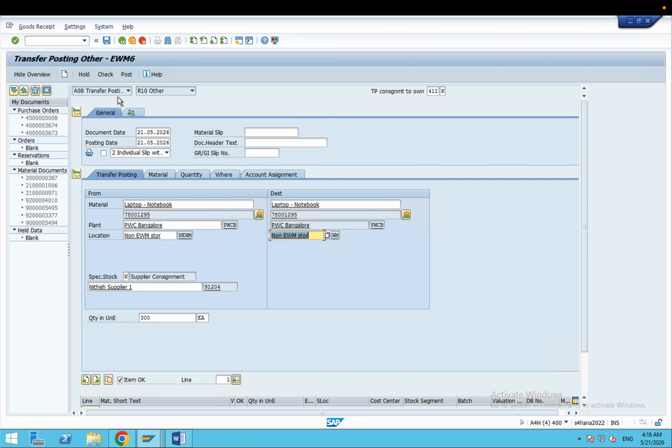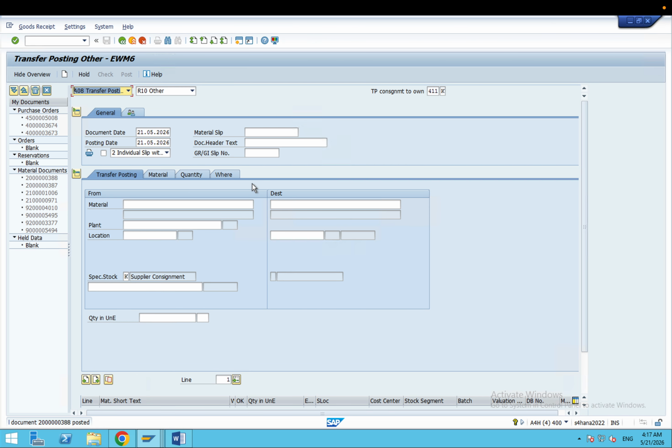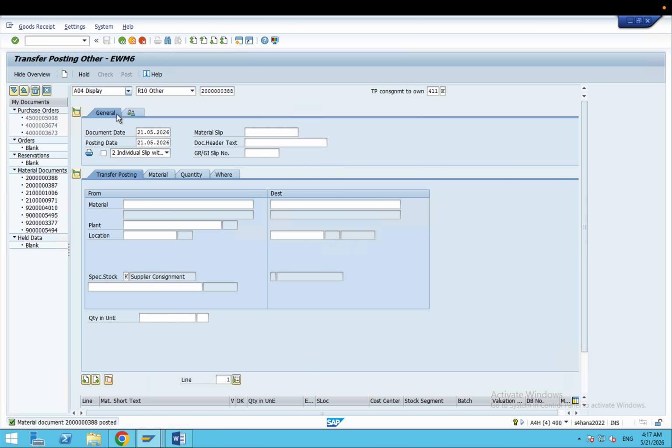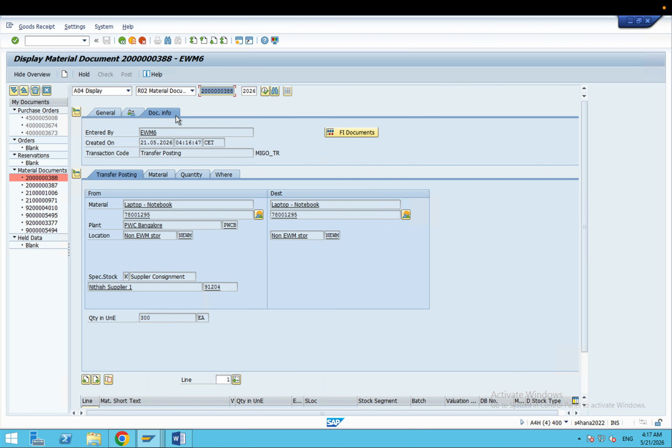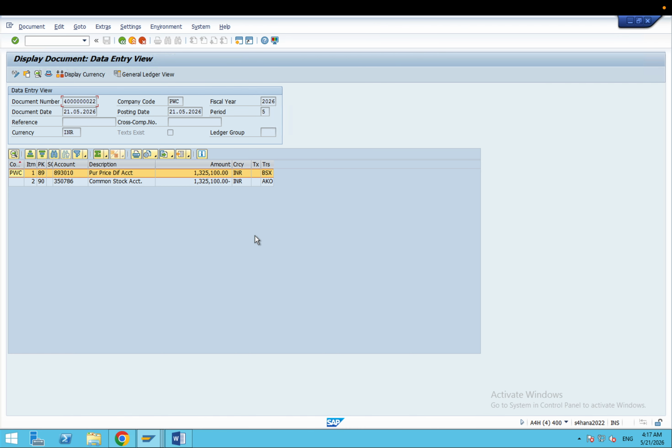Now check and post. But an error message is coming, I don't know why, but we are still able to see the tax information, all these things. My doubt was maybe the tax code is incorrect, that's why it is coming like that. Why is it posting to the price difference account?